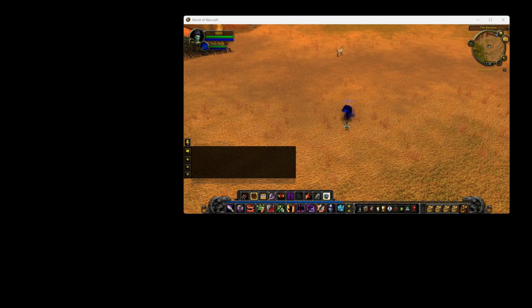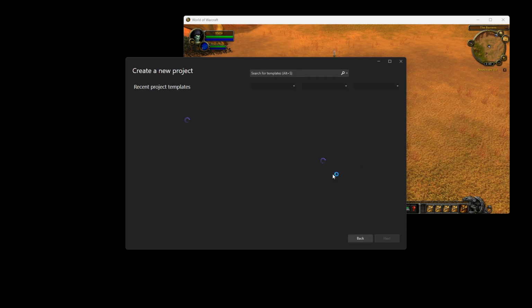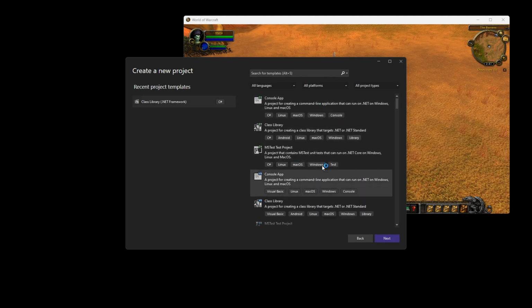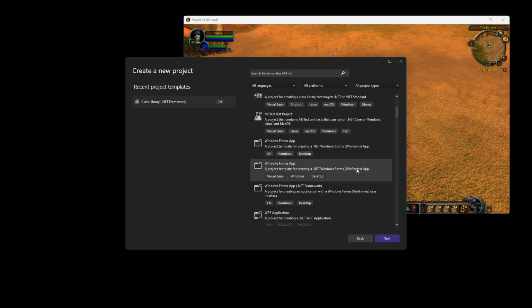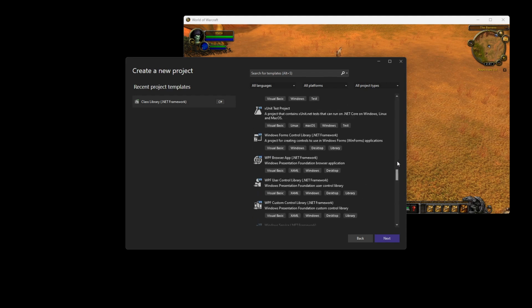So if you have everything now, we can start and create the Visual Studio project, which is a solution. So I'm going to open Visual Studio. And you're greeted with this window. And what we want to do is create a new project. Now this is important because if you select the wrong project template, it could be problematic.